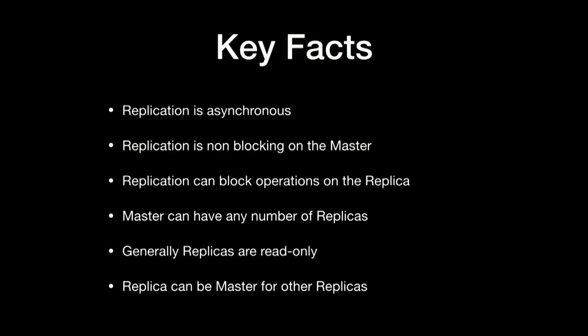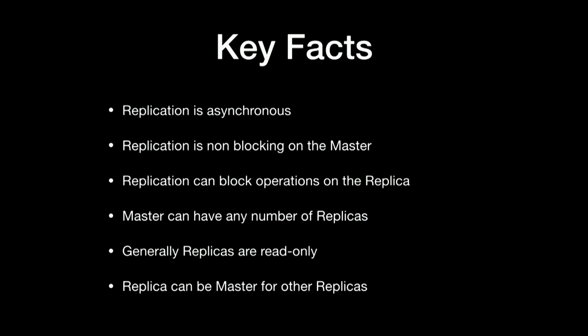So what are some of the key facts? Replication is asynchronous in Redis. That's the first key fact to understand. As a client, when you're writing data, you generally do not get to control when the data has reached the replica. All that you know is you've written to a Redis master, and the data gets replicated asynchronously. Replication is non-blocking on the master side. It's a very good thing, right? You don't want the replication that's happening on the master side to affect your client performance. You want Redis to respond to your reads and writes as fast as possible, irrespective of what happens.